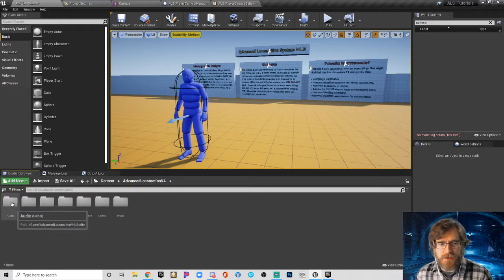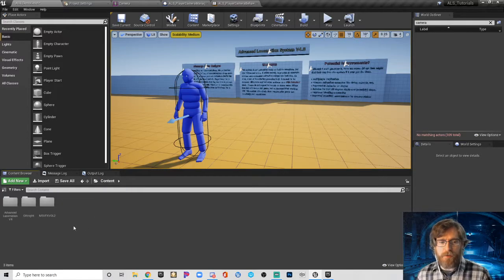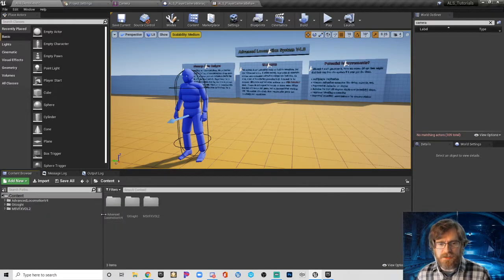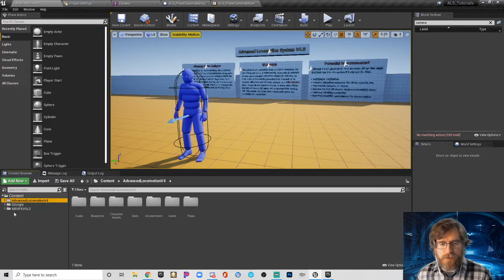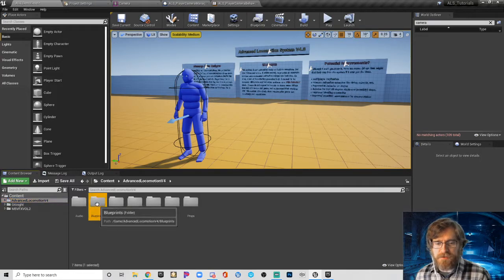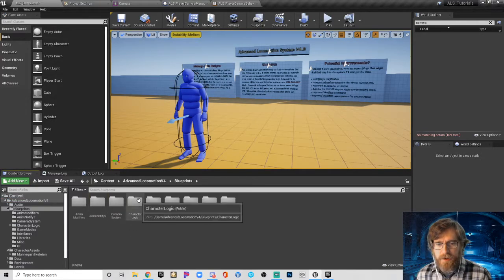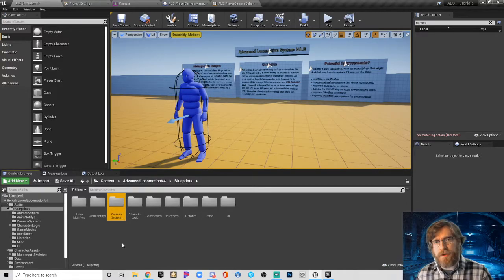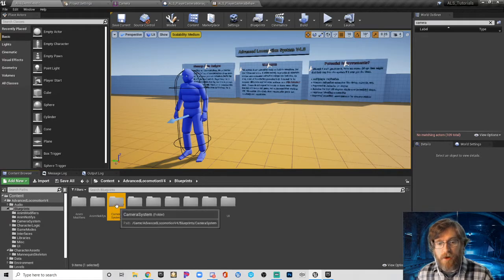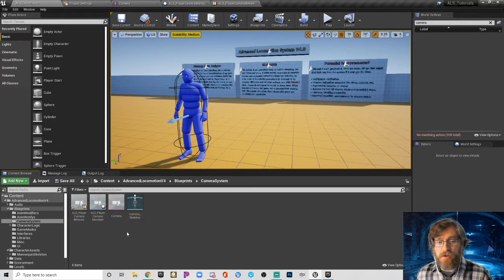So the first thing I'm going to do is, if you're in your content folder here, I always like to expand this. It always makes things just a smidge easier, and then I can see what folders I've got. So primarily, you're going to be working out of the blueprints folder today. In here, you'll find the character logic and the camera system. Understand that the two are intrinsically linked, and we're going to have a little bit of difficulty. There are tutorials out there on how to unlink them, but understand that your camera object is a character in the way this is being handled. It's almost as complex in that it has its own animation blueprint.